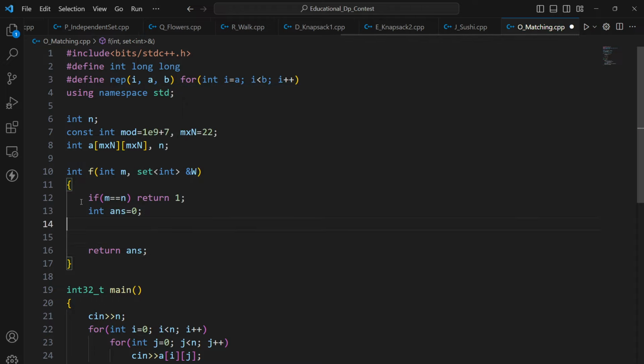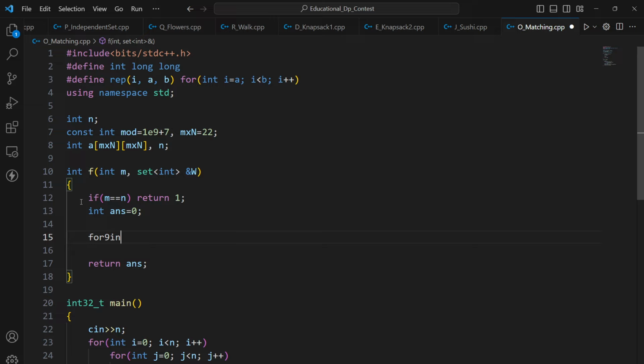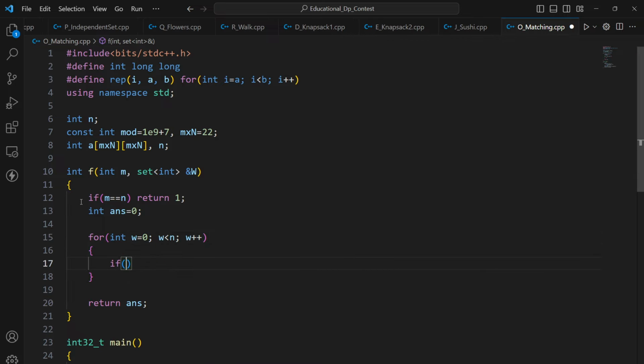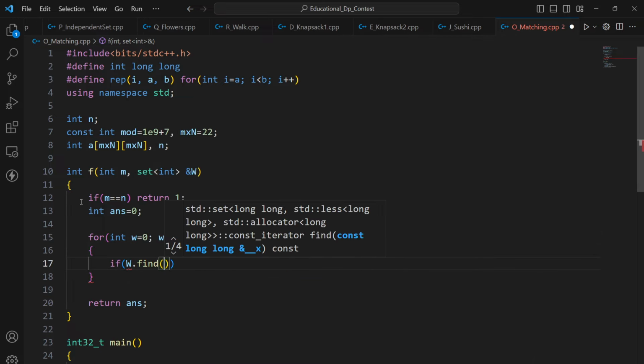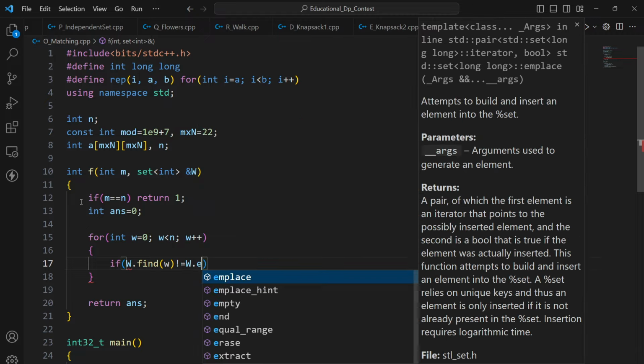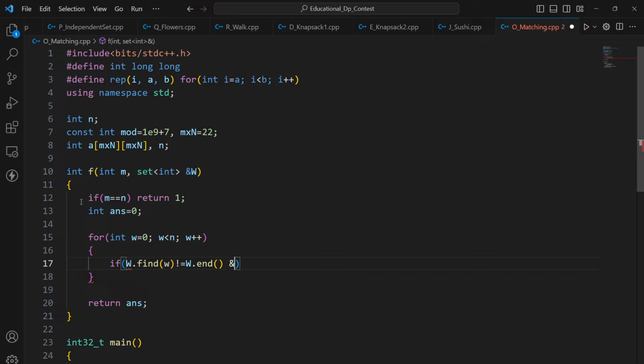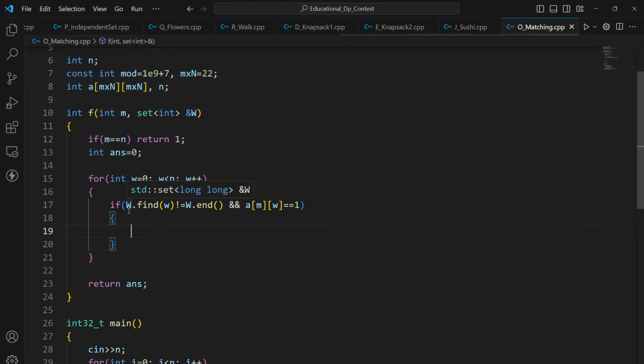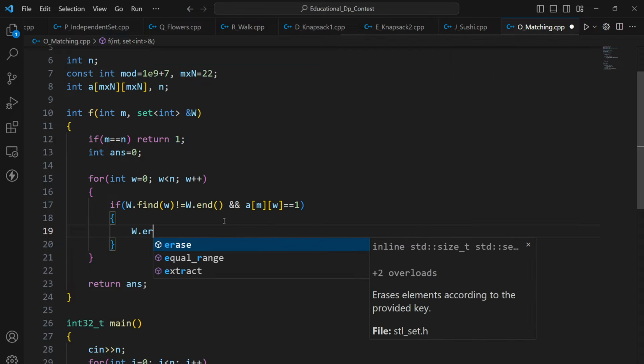Right, so this is the basic approach. Now we'll go to all the women, w less than n, w plus plus. If we see that that woman is available in the set, and a[m][w] is equal to 1, like they are compatible, what we are going to do is erase that woman from the set.